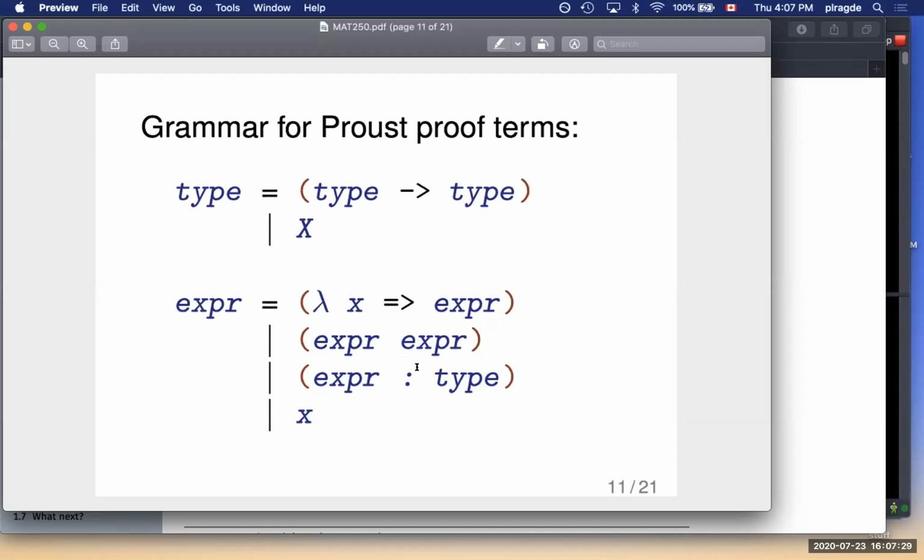Annotation, well, you have to put spaces in. So this is really a list containing 3 things. It contains a nested list, which is the first expression, the symbol quote colon, and a nested list describing the type. But that's just a little bit of change of notation and a few more parentheses so that we can write things as S-expressions.